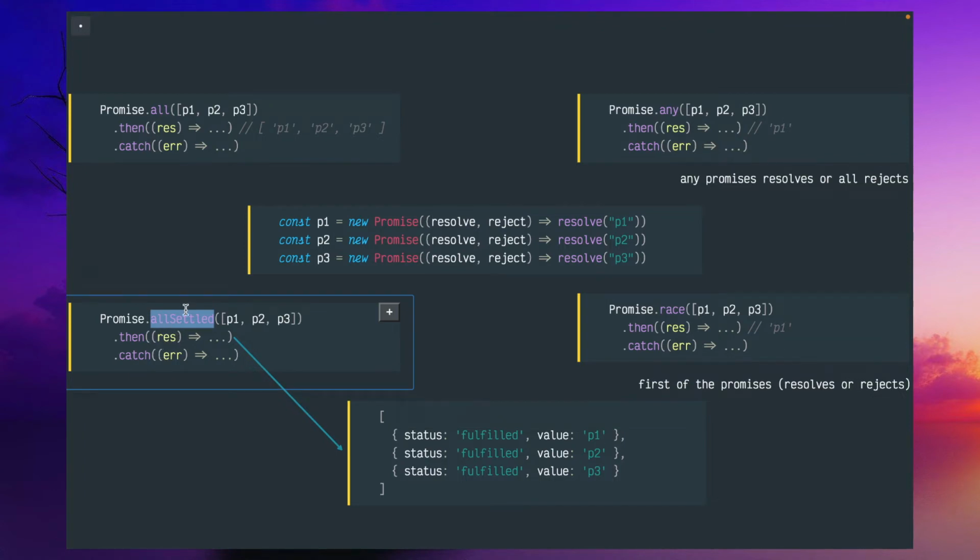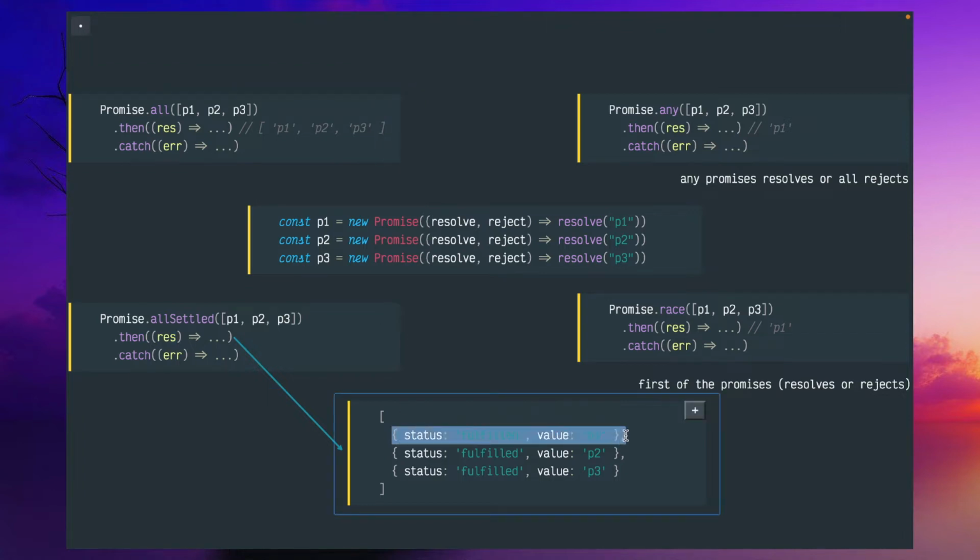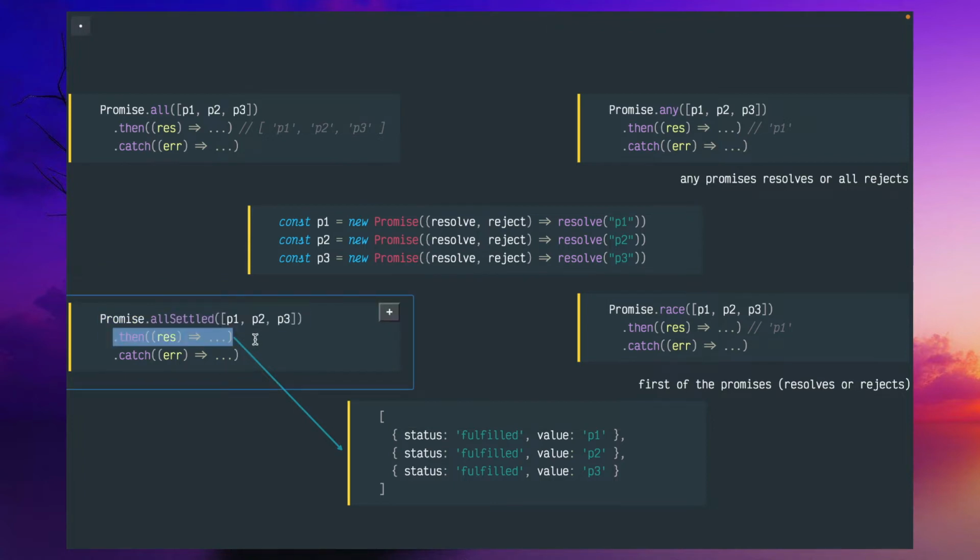This allSettled is also similar to all. This response is also an array. But instead of directly returning values for P1, P2, P3, it has an additional wrapper which contains two fields. One is status, which can be fulfilled or rejected, and the other is value, the actual value. In most scenarios, whether successful or failed, only the then block will be executed.